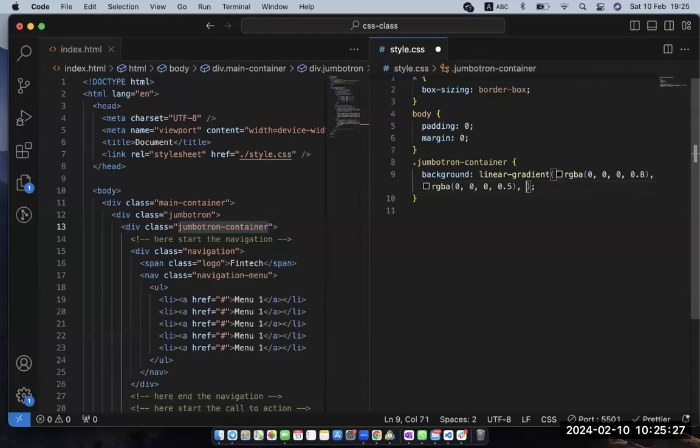But if you also add a URL, that will be a background image. Am I still inside? Let's get outside here. So where is our background image?